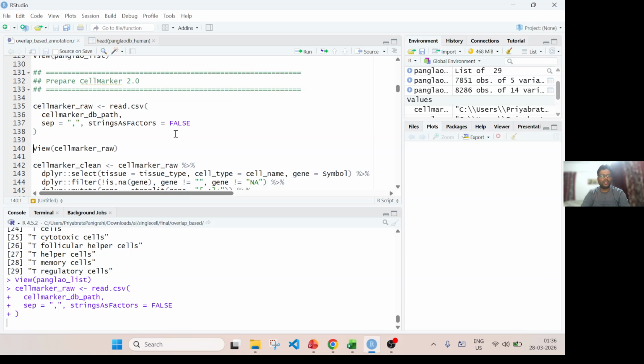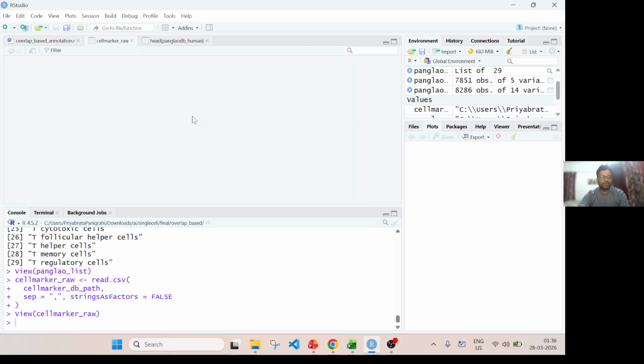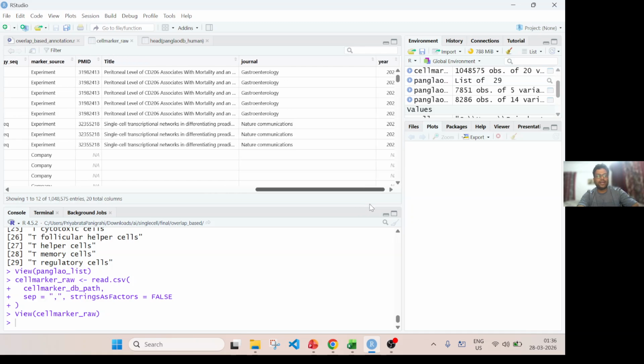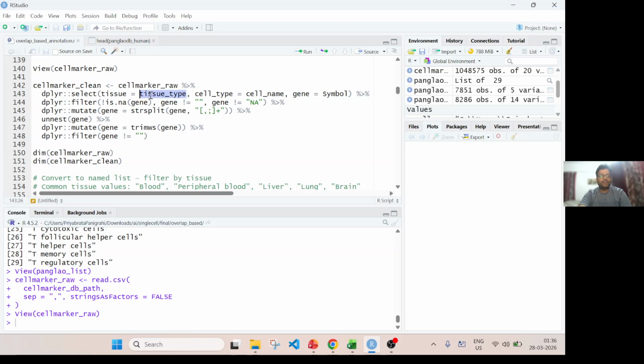So we are now loading the CellMarker Excel file, and the raw file will look like this. Again, here we are selecting some important columns, removing any rows where the gene is not there, and splitting the comma-separated genes and nesting them.